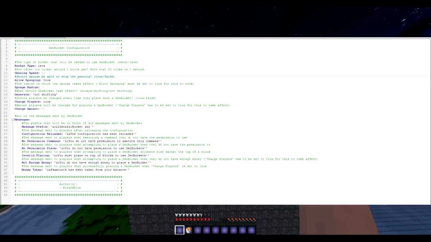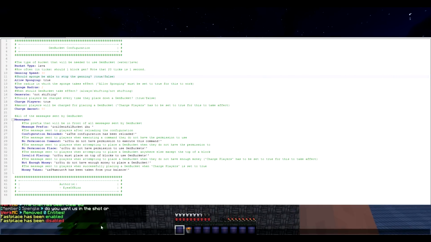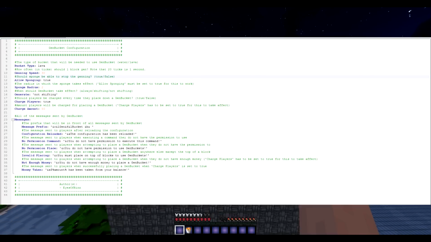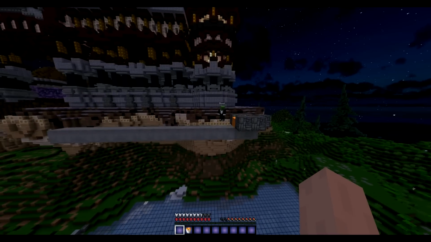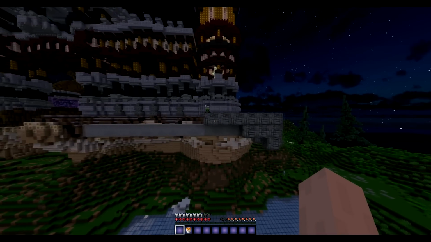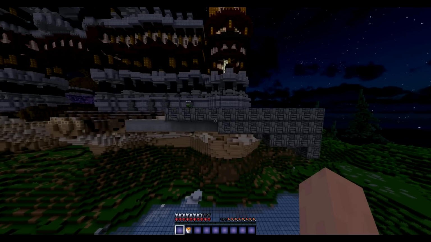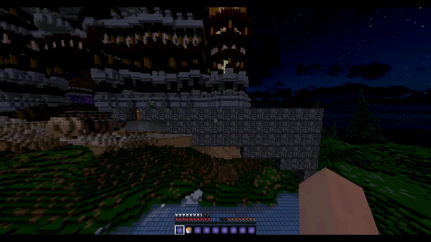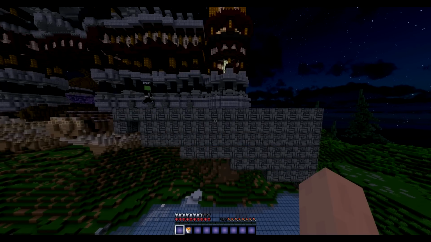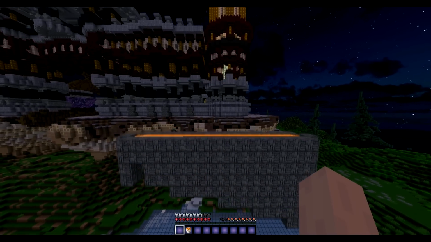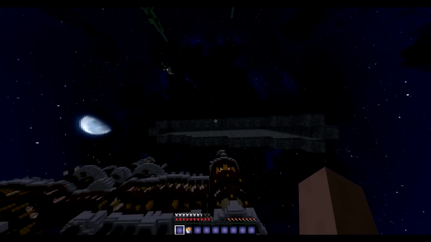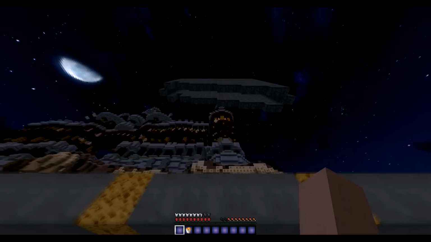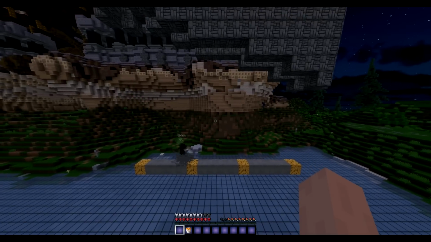Booters, do you want to show them what the config looks like real quick? Anyways, as you can see, it gens a lot slower now. It's really adjustable. You can do it however you like. For water buckets, you would obviously make it faster, to have that watery feel of it going a lot faster.